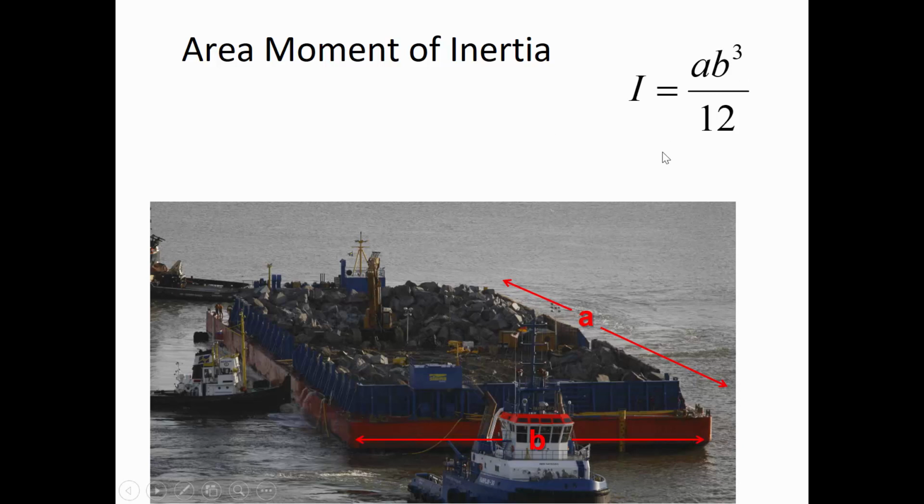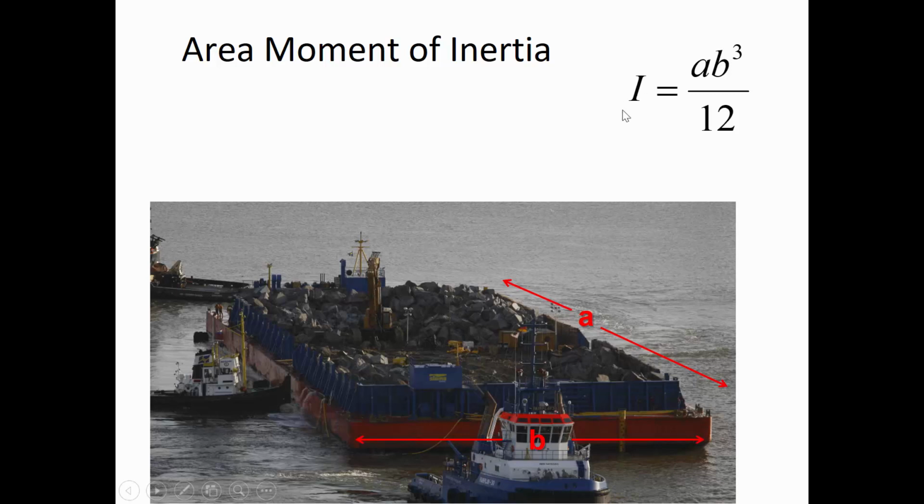But you can calculate an area moment of inertia. What we're wondering is, how easily does it tip over? A big area moment of inertia is going to help give you stability. Think about a really wide barge. It's not likely to tip over. But what if it's really narrow? What kind of boat have you ever ridden in where you almost tip over just getting in it? Like a canoe, right? A canoe is really narrow, and that's what makes it so tricky to stay upright: it has a very small area moment of inertia.